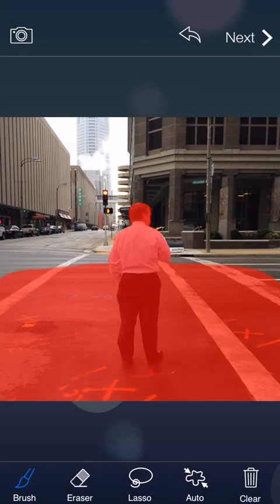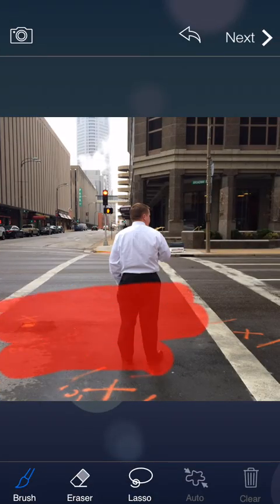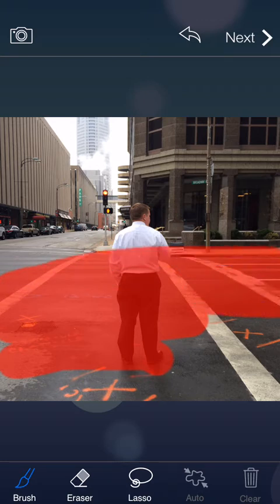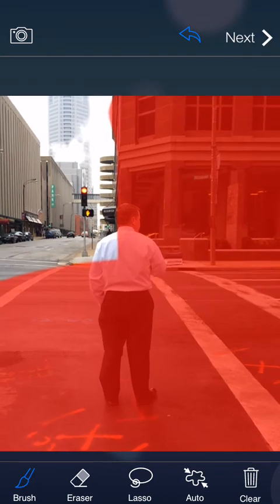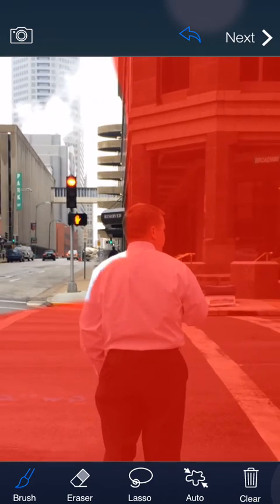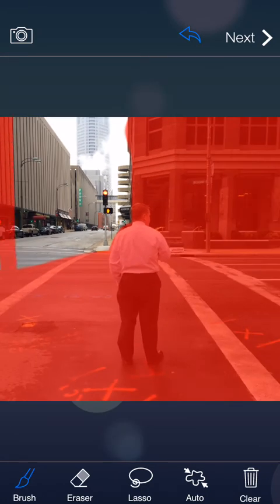Now we're going to go back to a little bit deeper field of focus. So we're going to go back to the raw image. And in this case, we're going to just think very large spaces. Okay, so I'm going very large spaces. I'm going further away from him as well. And this doesn't have to be near as exact. As a matter of fact, you kind of want a bit of an overlap. Okay. And right there. And what I've done is, not unlike this shallow field of focus, I'm creating a plane by which everything nearer to me is in focus. Everything else, further from me, outside of the mask, is going to go out of focus.